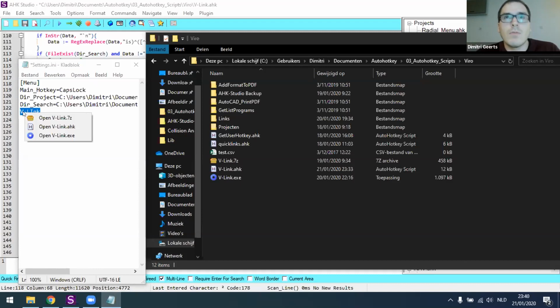So if you have a file with a lot of different... Yeah, for my kind of work, I have a lot of files with drawings, for example, and then you can easily select a string of the article number, and you press the hotkey, and you have a direct link to open the drawing. Yeah. And it's quite flexible. You can use it anywhere.